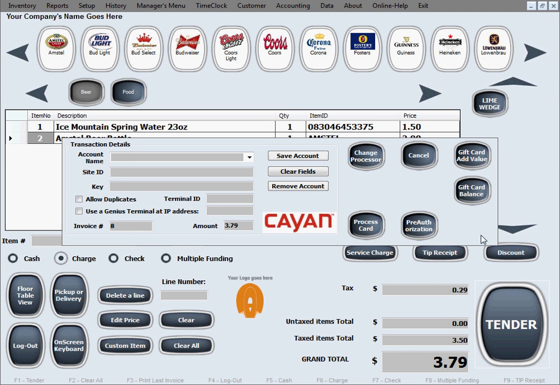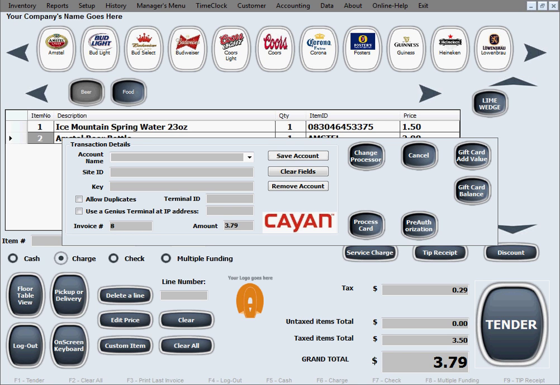So now we're presented with this small menu for Cayenne processing cards, and in here we also have to set up some things for the first time that are not required later on, because again, we haven't done this before. So we'll go ahead and input our account name, site ID, key in here, and a couple of more choices regarding our Cayenne account.